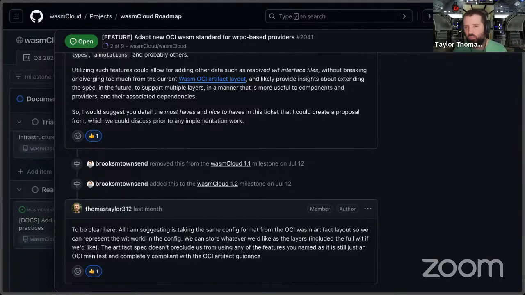Just we parse it out when you're building the provider instead. So that's the sum total of this. It's not supposed to be anything more complex than that. It's just meant to be a different representation of the tarball. Instead of the tarball being a tarball, it's now a manifest, and each of the blobs are stored separately.